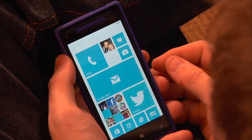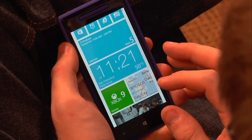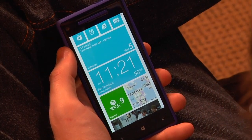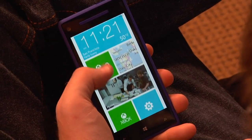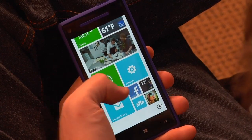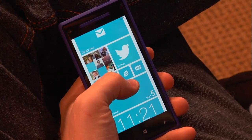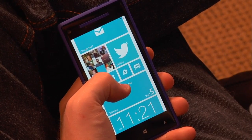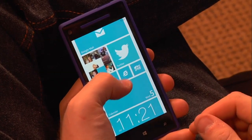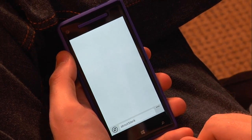I imagine a lot of people getting Windows Phone 8 phones might be either Windows Phone 7 owners upgrading who are already used to that system, or a lot of people for whom it's their first smartphone because it's relatively affordable. So it really is then changing your use case to what the limitations of the software are. Exactly, as opposed to it working the way you kind of want it to work. Well, or working the way you're accustomed to it working. Which a lot of people using BlackBerries or even old iPhones switching over will have to make some adjustments.